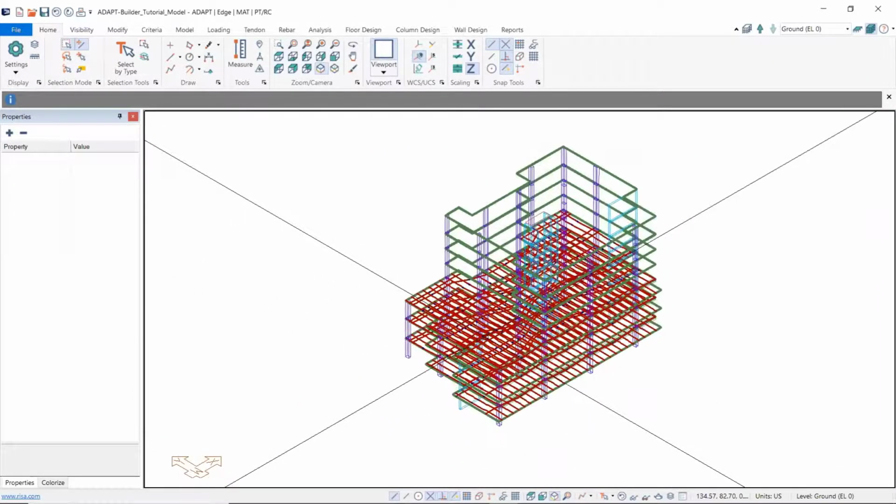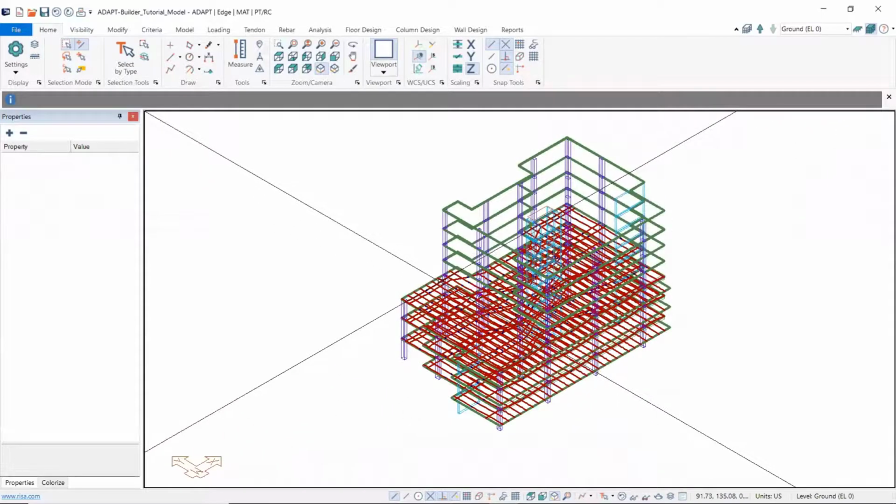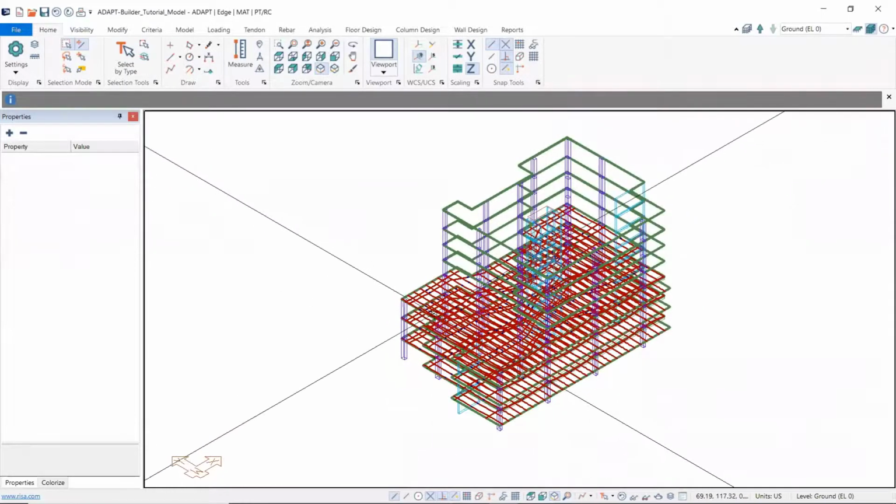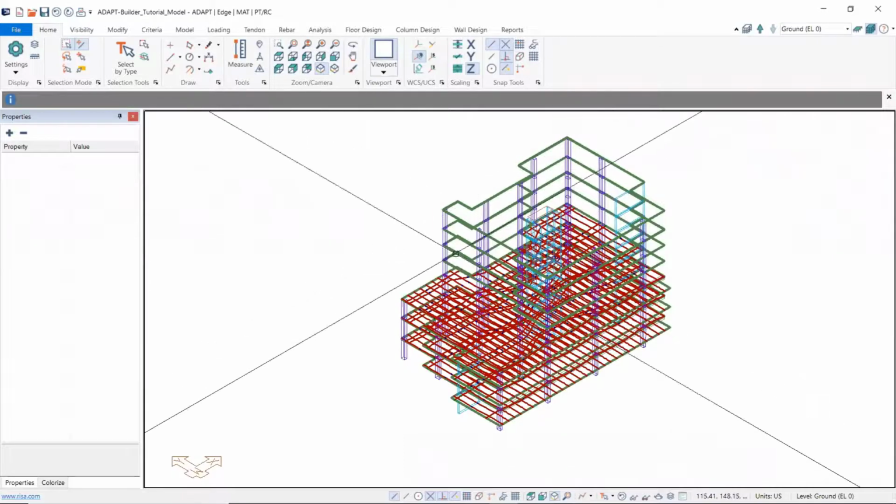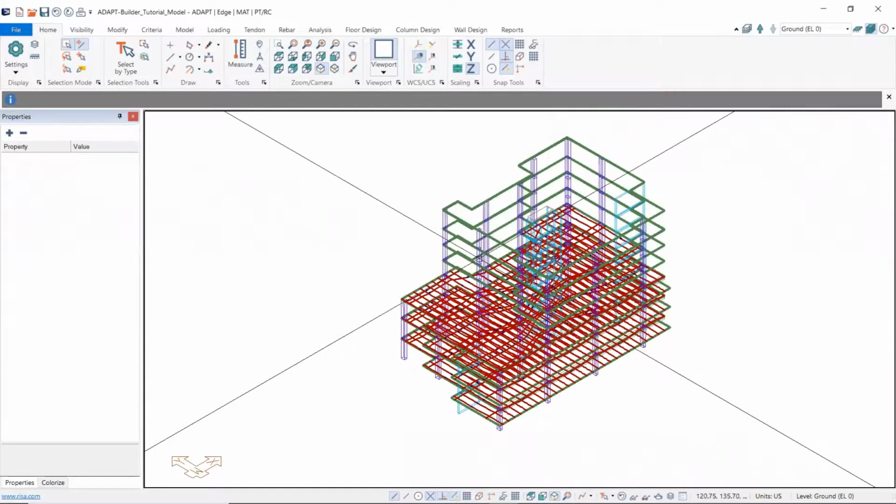Now, notice that this structure is actually a mixed material of post-tensioning and RC only, which is really cool, and brings me to the point that Builder can handle this type of design, even if it's all in the same floor. If you have a floor that has RC only sections and PT only sections, it's smart enough to know when to design one over the other.